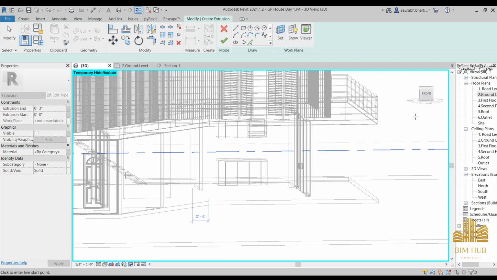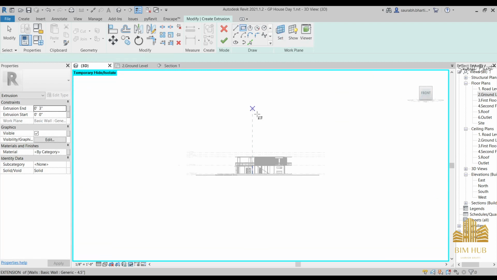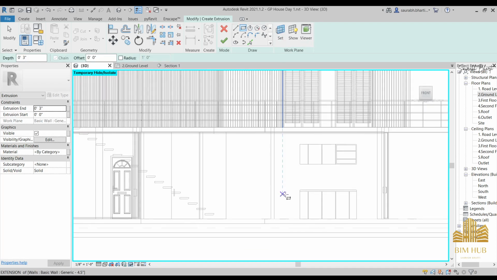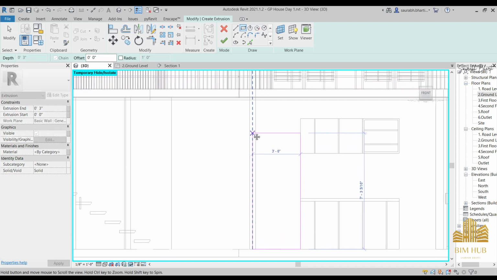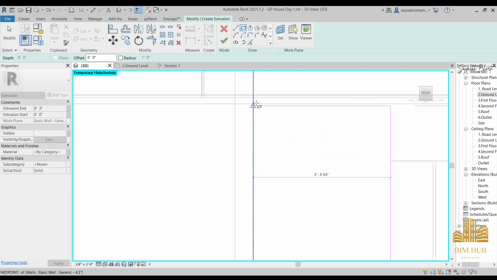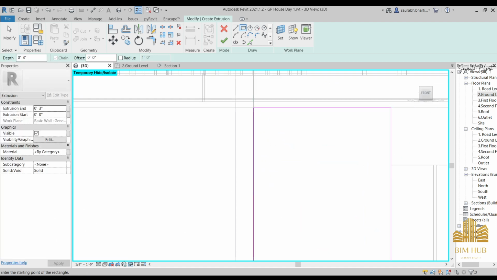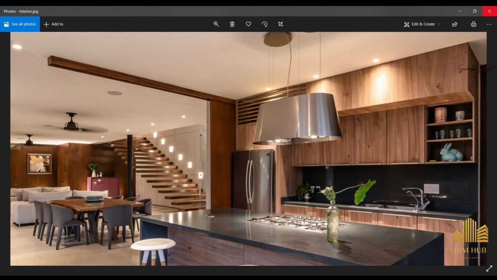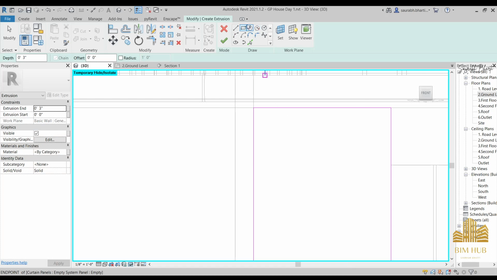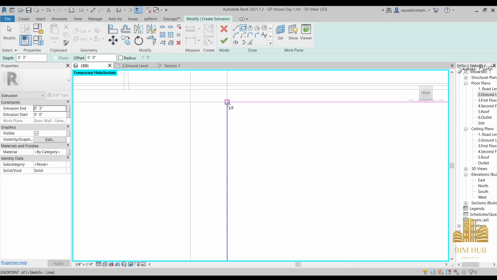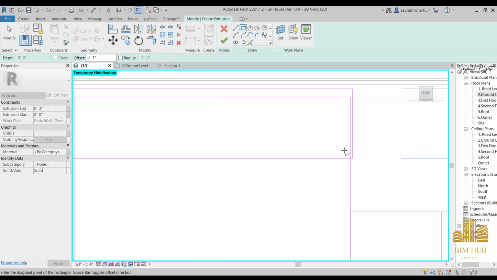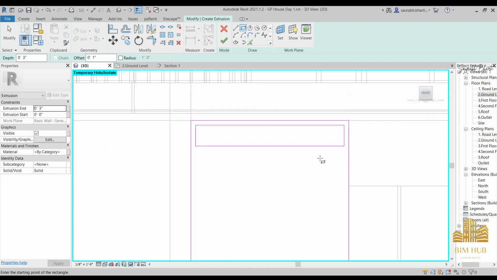Then pick this plane, go to the front view, and make a starting point from here till this place. After this, as you can see, we have some voids over here, so you can make these voids right now. Just select this one and give it an offset of 1 inch, maybe that would be enough for us. And now we have it.